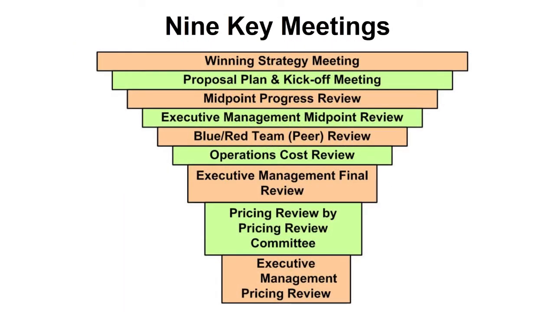First, we will discuss the key meetings and their associated activities. There are 9 key meetings which should occur during the preparation of a major proposal. For smaller proposals, a modified approach may be appropriate to satisfy the need to produce a quality proposal, for example, either fewer meetings or fewer activities may be done. There are 9 key meetings that should occur during the preparation of a major proposal as seen in this slide. We will now discuss these meetings in more detail.